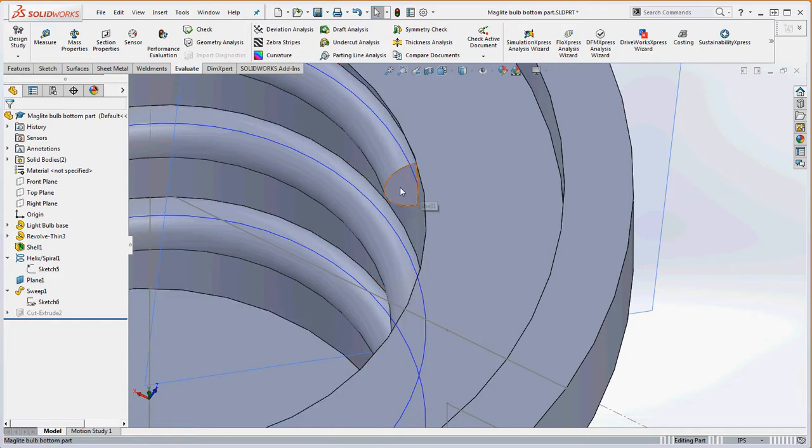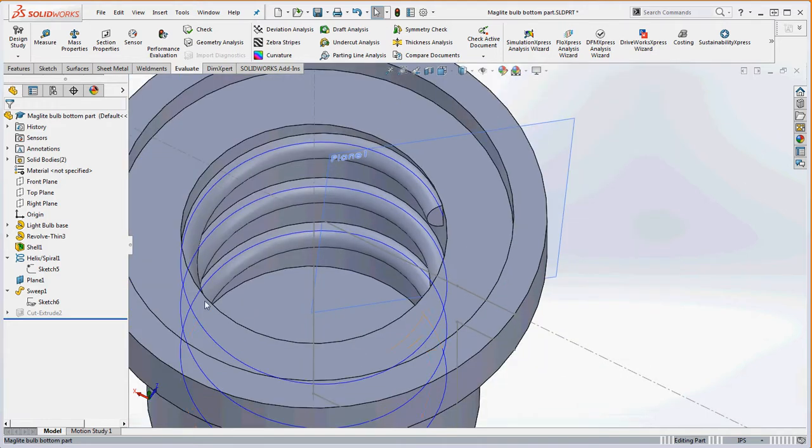So the reason we did that, put that circle here, and that'll keep that from failing if it gets too close to that wall. So we put a circle that's already digging into the material over here, so we're assured that that won't fail. And we traveled that sweep right down the helix.